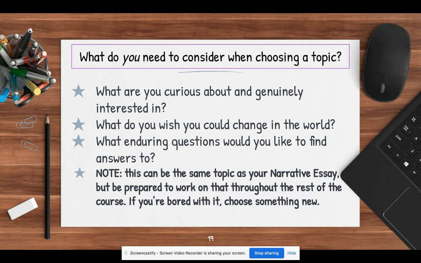So there is a note here. You can choose the same topic as you did for your narrative essay if you're really interested in it. One student in the class, for example, I've already talked to about this. He is searching for real solutions to a problem in his life, and what better way to use your school to affect your real life. But some of you maybe just picked a topic for the first essay that really had more to do with something in the past that happened to you. So you maybe don't want to look at it for future solutions or more research. So that's up to you.